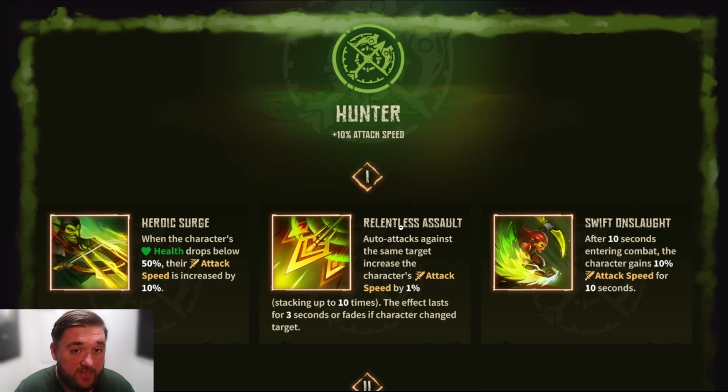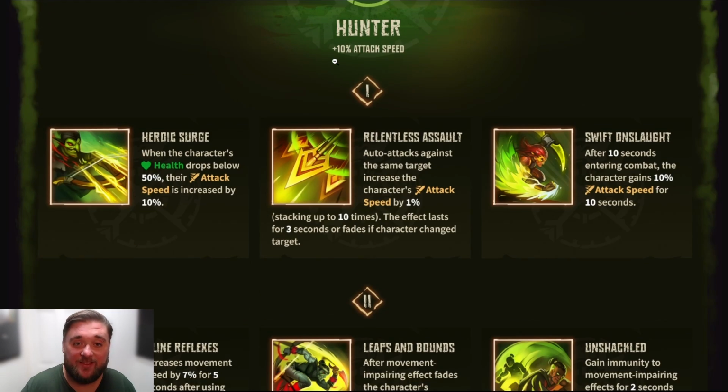So, okay, Hunter then. This gives you 10% attack speed. Heroic Surge. When the character's health drops below 50%, their attack speed is increased by 10%. You know what I'm going to say about this one. I'm not even going to say it. Relentless Assault. Auto attacks against the same target increase the character's attack speed by 1%, stacking up to 10 times. The effect lasts for 3 seconds or fades if the character changes targets.